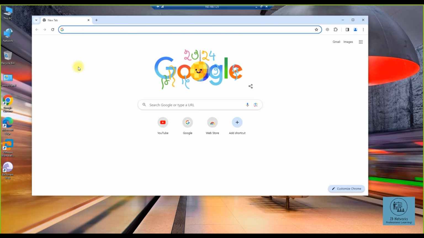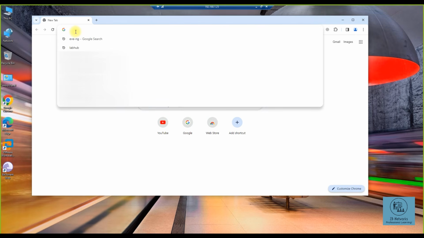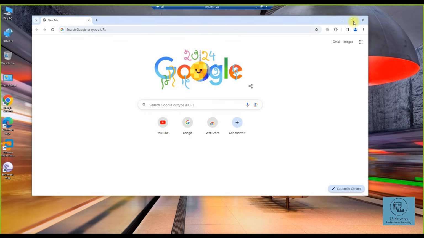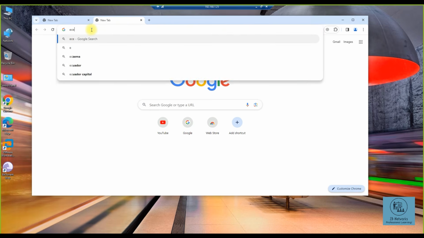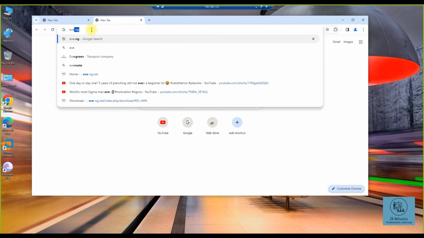I will have a separate video wherein I will show you how to install the EVNG on the VirtualBox as well. So you have the choice either this or that, but don't do both. I mean, decide for yourself if you want to do it on the Workstation, which we are going to follow, or if you are good with VirtualBox, you can go with VirtualBox as well. Okay, so let's go ahead, and to install the EVNG, let's go to the EVNG website first.